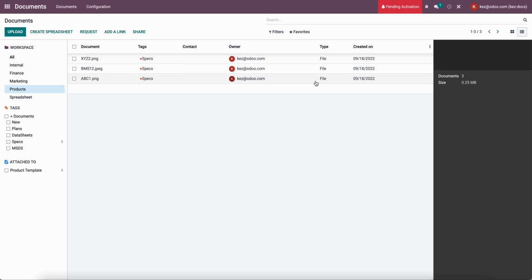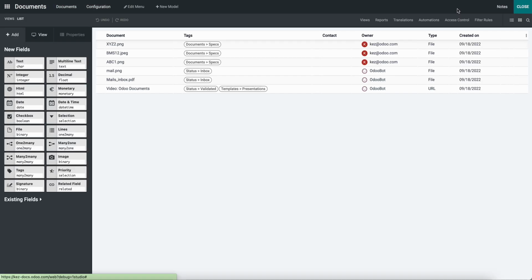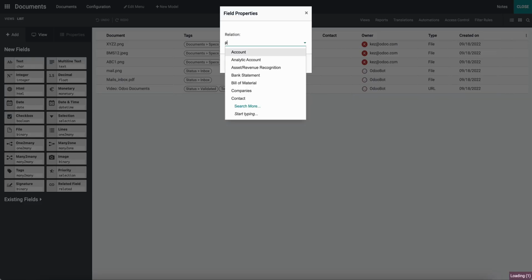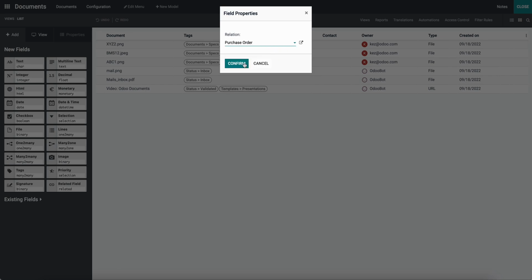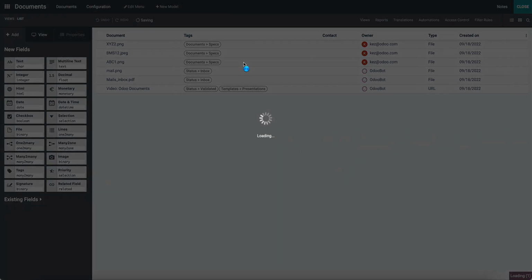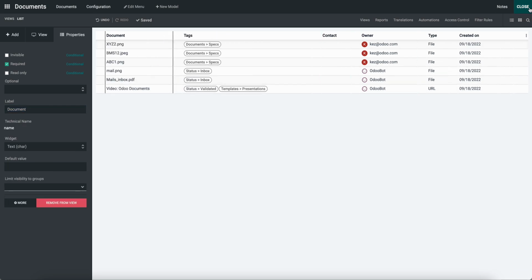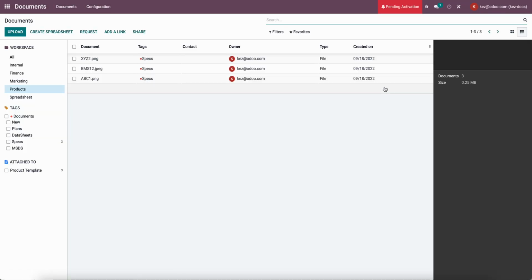So with that being said, the next thing I'm going to do is go into Studio here and I'm going to add a many to one field for a purchase order. And we're not going to use this per se, but we're going to use this so that we can easily create a smart button. So I'm going to select purchase order. And from here, what I can do is just make this invisible. I'm not going to use it, but there's going to be a link to the purchasing application, which will make our smart button creation much easier.